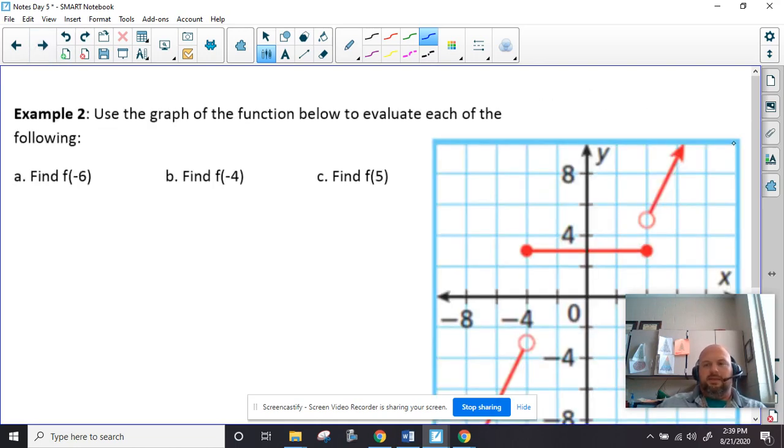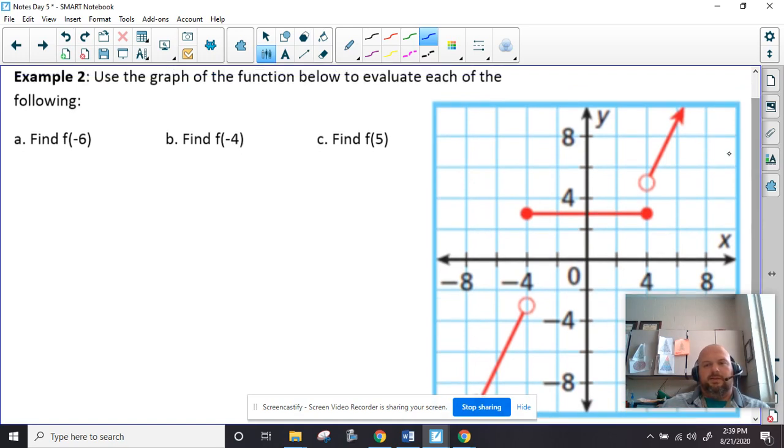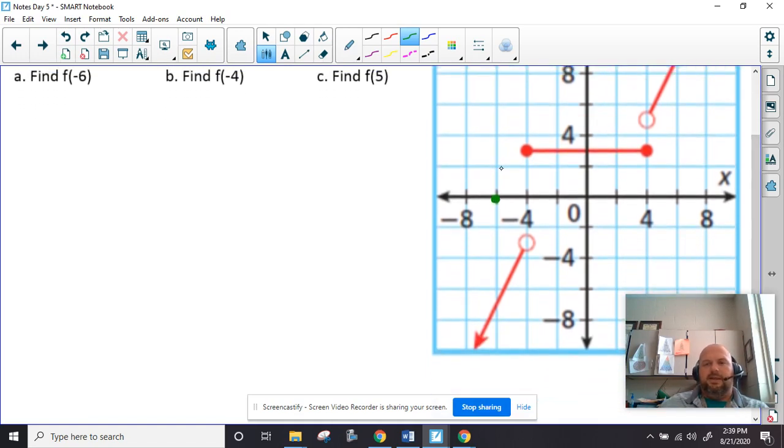All right, now this is similar to what we did on analyzing characteristics. We're basically just finding where stuff is. All right. So again, I'm going to color code this. I'm going to look when f is -6. Now these are done by 2s because there's a line right here and then -4. So like this is -2, -4, -6. So I got to look right here, -6. Okay. Now there's nothing above it, so I actually have to go down here. Now this is in between one of these things. So if this is labeling the evens, then this little space in between is actually odd. That would actually be -7 right there.